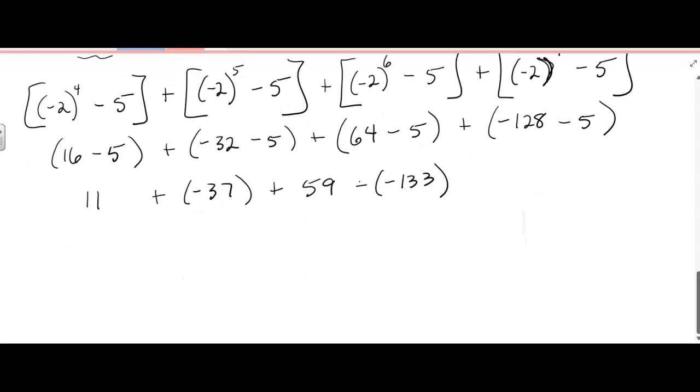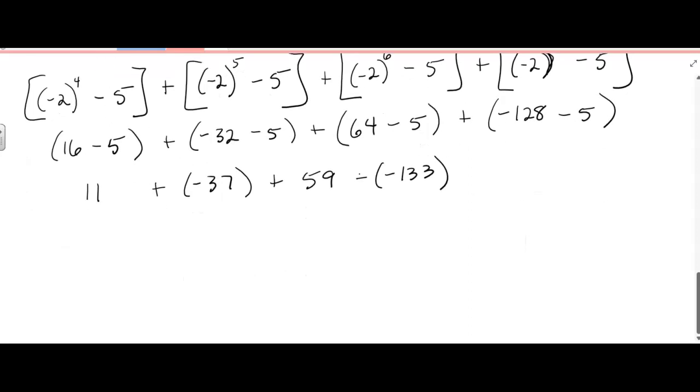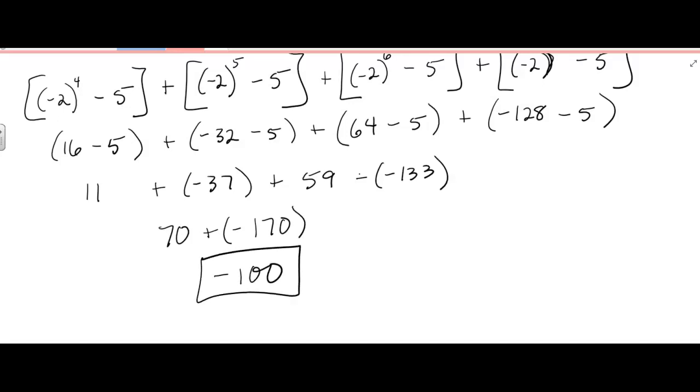Okay, so you can put that in your calculator. Let's see. The positive ones, that's going to be what, 70? And the negative ones are going to be 170. So negative 100. I could check that on a calculator. This plus sign didn't get written right. Okay, there you go. Plus, yeah, so negative 100. Okay, so there we have that one done. So when we do this summation, if we're getting all these terms and they're all just numbers, we're only going to get one number at the end because we're adding them up.